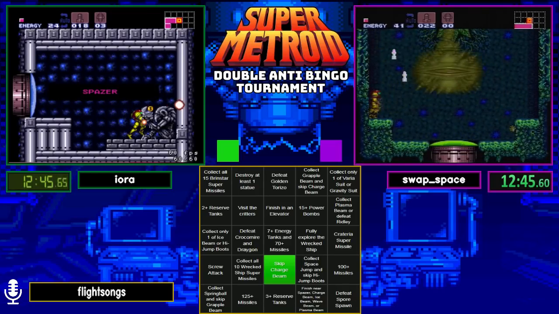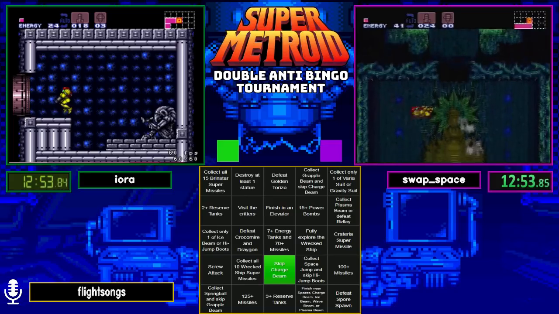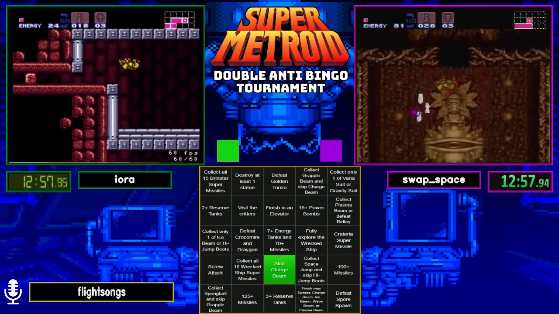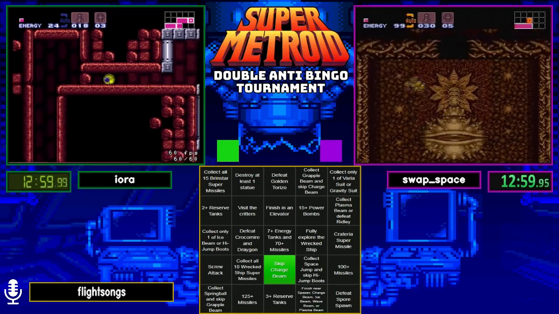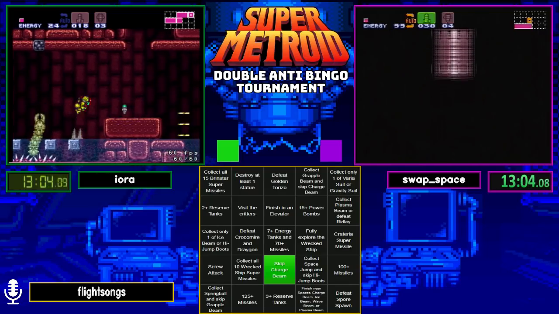Collect Plasma Beam or defeat Ridley. Well, he's going down into Lower Norfair anyway. Wait, sorry, I'm getting mixed up here. All right, Spore Spawn down for Swap. And Iora gets Spazer.